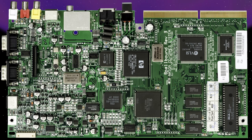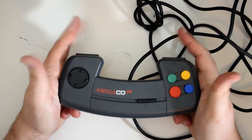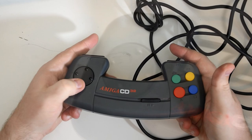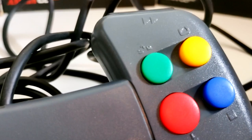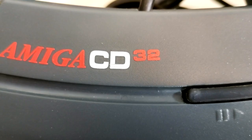With the basic hardware covered, let's take a quick look at the controllers. This is the standard controller that came with the CD32. The design is interesting and does get a lot of flack, but I don't mind it — I find it sits in the hands well enough. The D-pad isn't the best; it's at a slight angle which is a bit weird, and the feeling isn't great, but I have used a lot worse. Button-wise things are much better, as we have a decent number — way more than any Amiga joystick before. There are four main face buttons, with the red one being the equivalent of a regular joystick button, which is why it's slightly bigger than the rest. There are also two shoulder buttons, as well as a start/pause button.